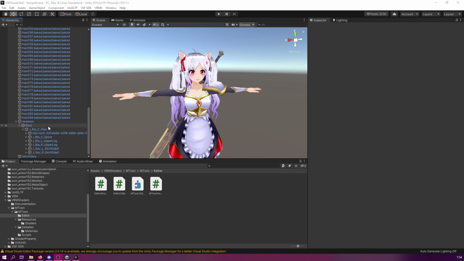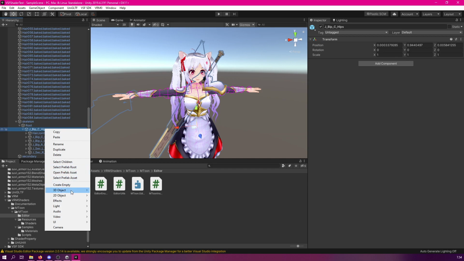Now, what we're going to do is create a very simple animation that will simply turn an object on and off. Now, of course, you should replace this with something that will be more fun for your viewers. So, we will simply create a cube here.